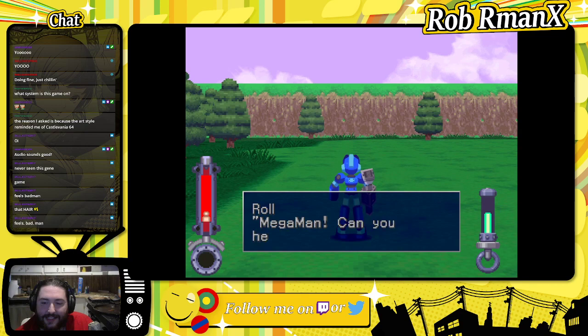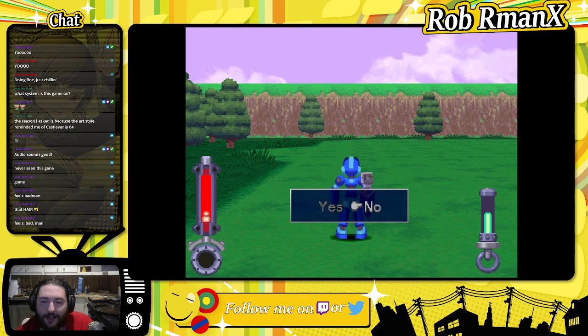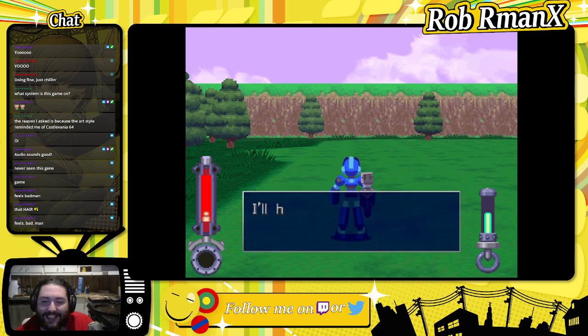Megan, all right. Can you hear me? Yes. The mayor says there's something real important she has to talk with you about. Can you come back here? I'll do my best. You say no. Roger. I'll head back to City Hall.